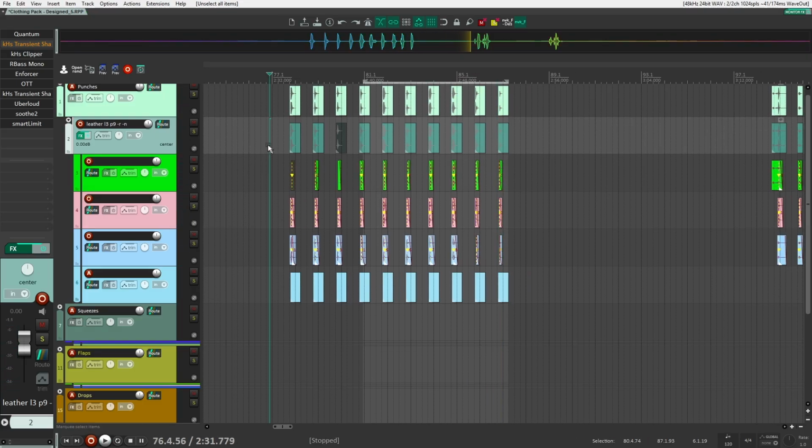So all I really did here was layer some different leather recordings together. Here you can see I have three. I used MVK Create to do that. And then it's just a matter of beefing it up a little bit. So let's break down the effects chain that I have here so you can see what I did. So this is what we started off with here.